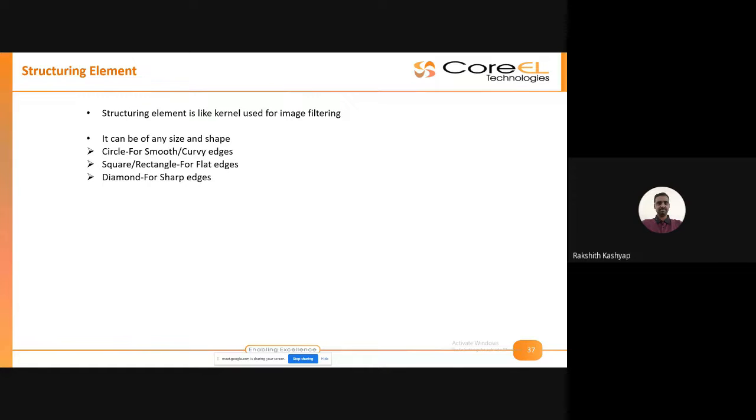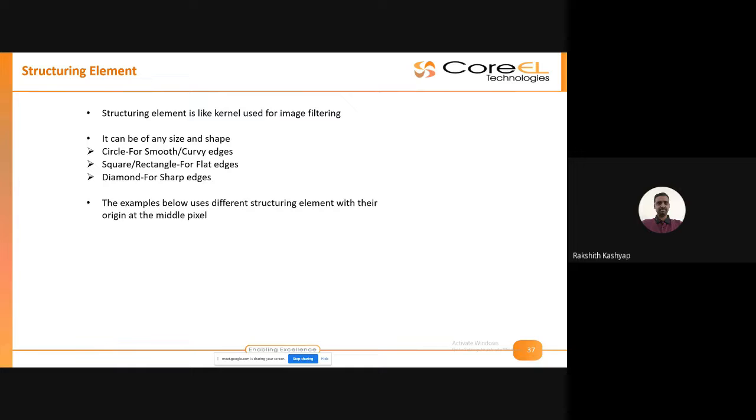Even though the structuring element may look similar to the kernel, it is totally different. The kind of operation it does is the same neighborhood operation. It will go stride by stride to each pixel and do the neighborhood operation. But compared in terms of the shape and the element values present in that particular structuring element, a structuring element is totally different from a kernel.